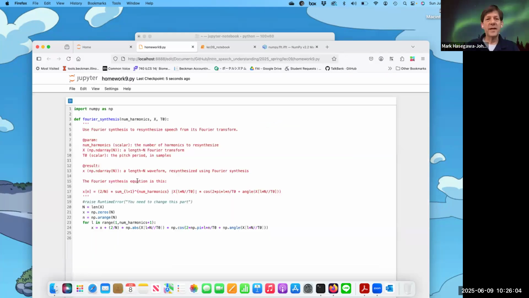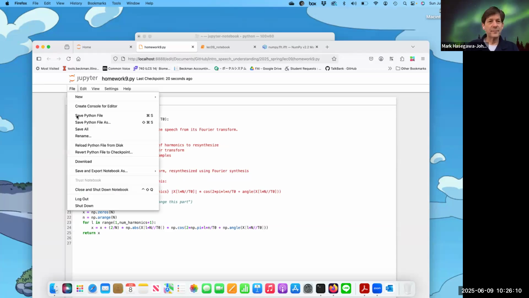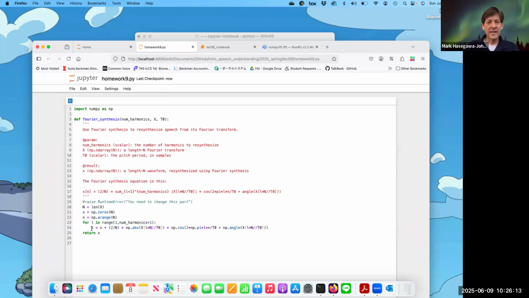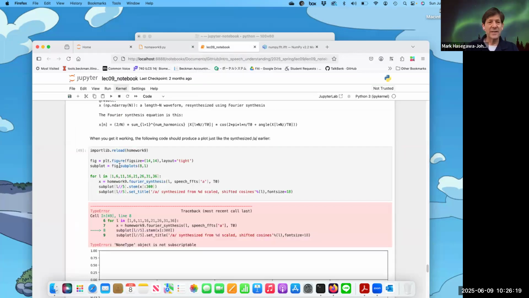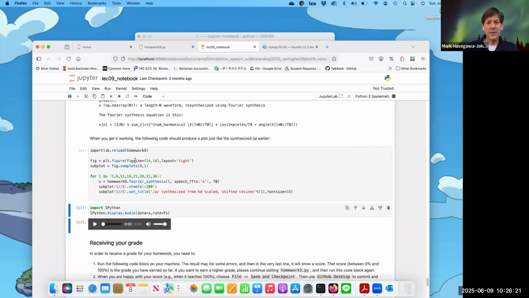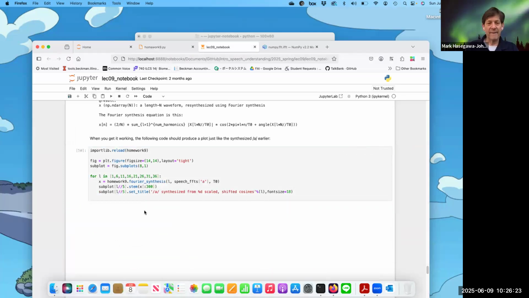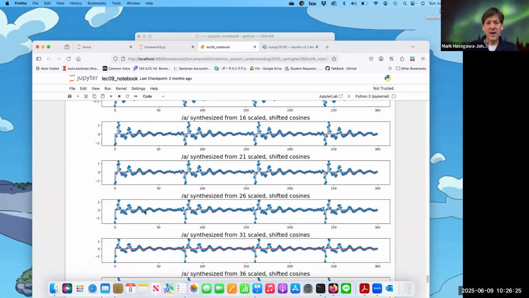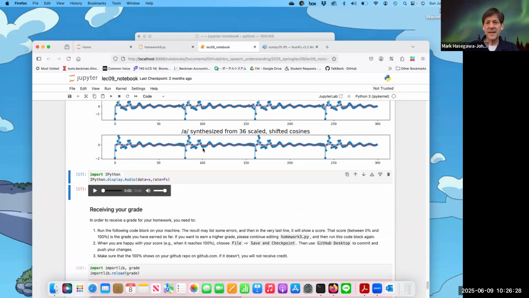Oh, I need to return x. I need to return the time domain signal. So let me add in each of those harmonics, and after I've added in each of those harmonics, I'll return the time domain signal. And that should give me back again a copy of the vowel that I can play. So there's my ah. I've added together all those samples. I get something that looks approximately ah-like and should sound approximately ah-like. There we go. Good.